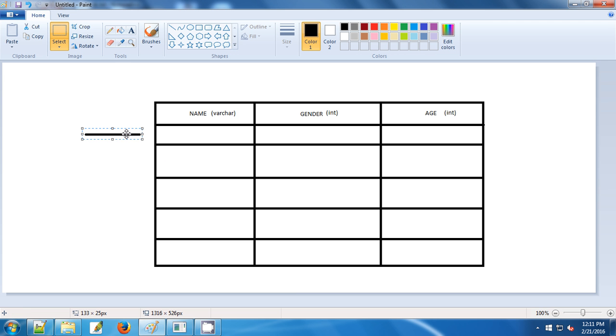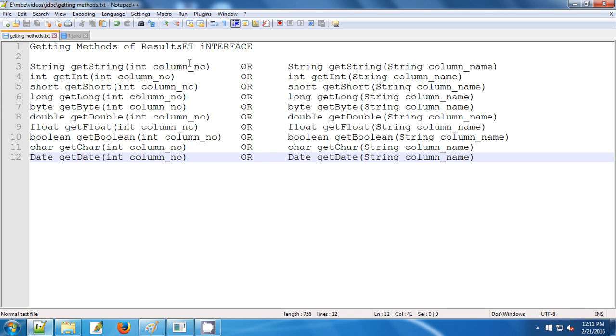After going to the first row, we will have to fetch the data from this first row. We will fetch the name from this row, the gender from this row, and the age from this row, and to fetch this data from the columns we have getting methods. So these are the generally used getting methods. It has two forms.